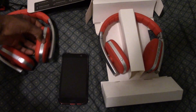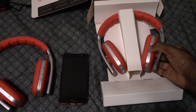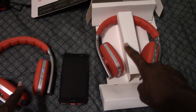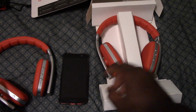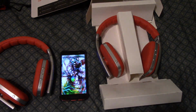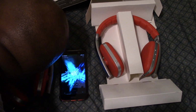So now, when I connect these, it'll just connect to the phone like it's supposed to. So, it's connecting like it does. So now I'm gonna turn these on. All right, pairing Rapture with device, then press both of these at the same time. Now, so now they should be connected to both. Let me go back to music again. Yeah, alright, so that's how you do it. There's a little delay, but it's working.